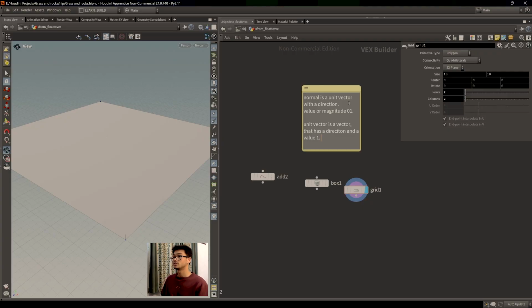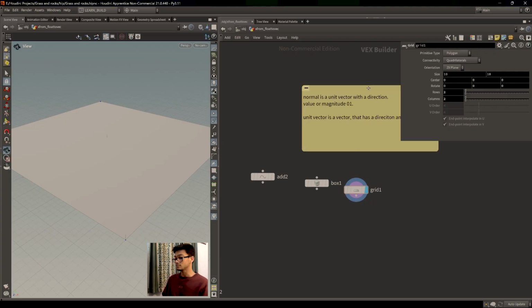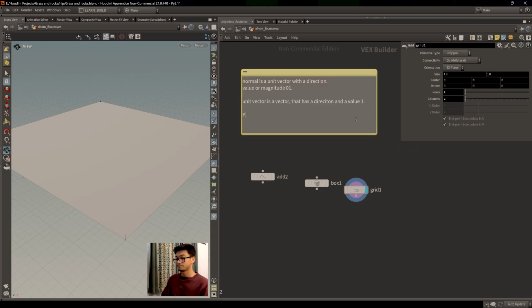These are unit vectors. So for example, you have a point P and its position, and let's say its position is x, y, and z, right? This is a vector. We have its components, right?